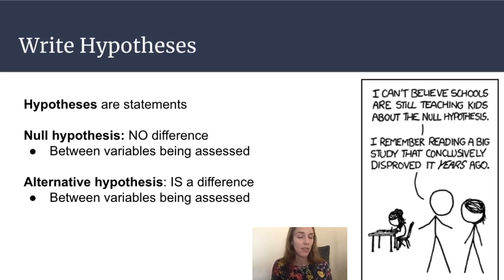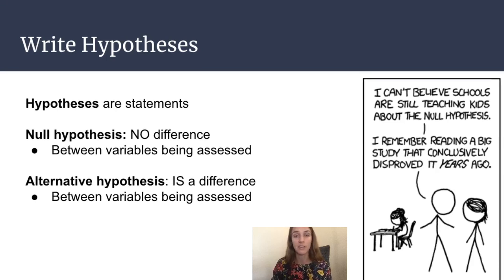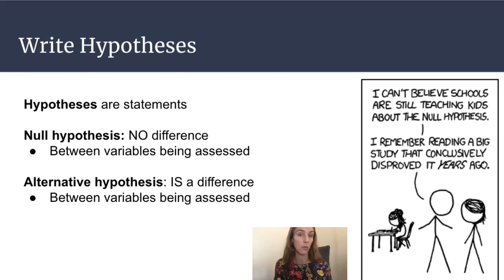The null hypothesis is a term that we use that describes no difference between whatever it is that we are observing. All right, so if we take the examples we took a look at, a null hypothesis would say that there's no difference in health between pet owners and non-pet owners. And then an alternative hypothesis would suggest that there is in fact a difference. The alternative hypothesis says that there is a difference or a relationship between the variables that are being assessed.